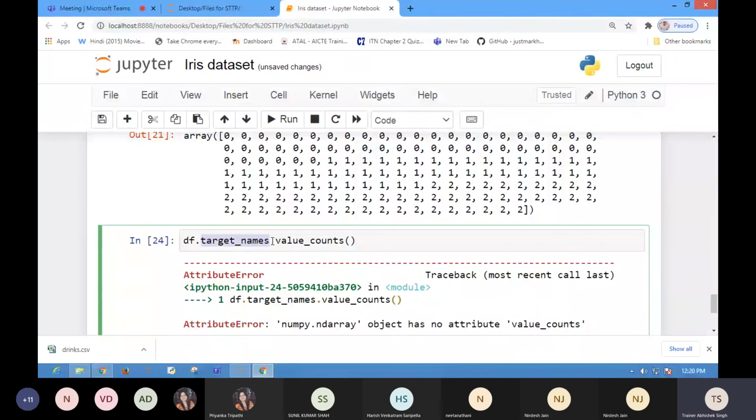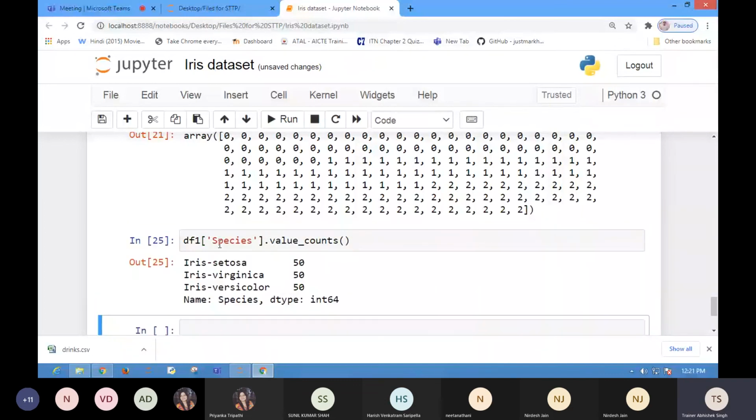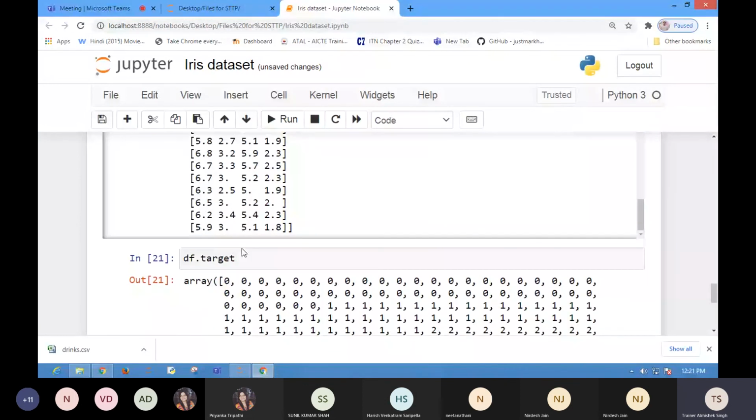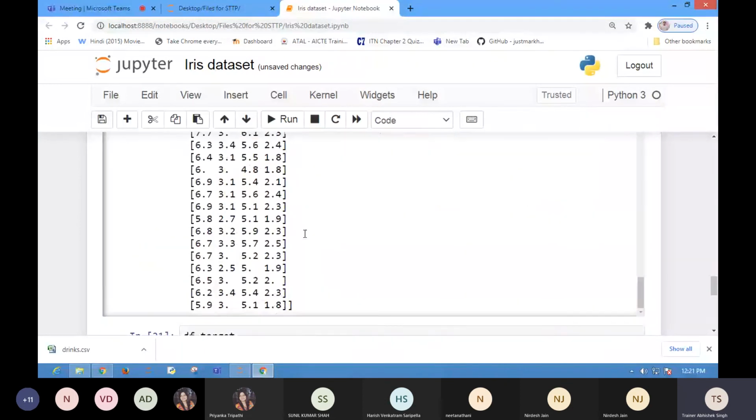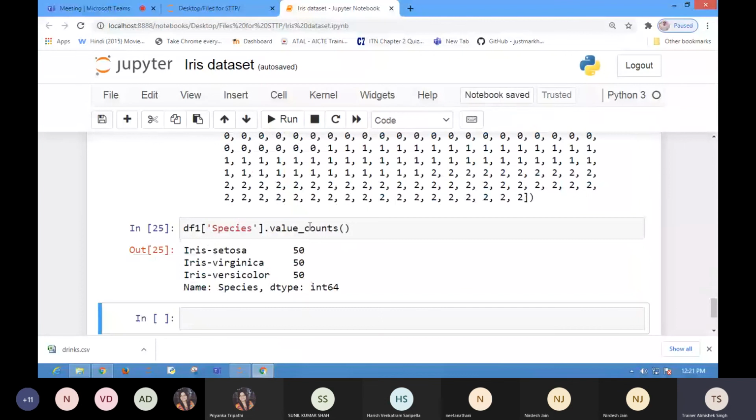I want to show you one thing, this is again a problem with this load_iris thing. I want to show you df1. Let's run this df1 thing. I think it will work. So again, value counts was not working correctly with load_iris, but with df1, which we created by fetching the data from my local machine, it works.